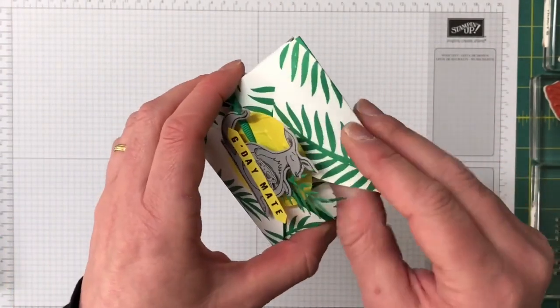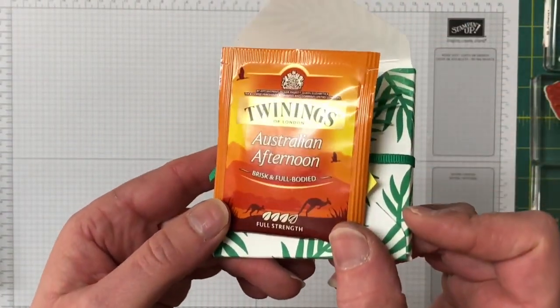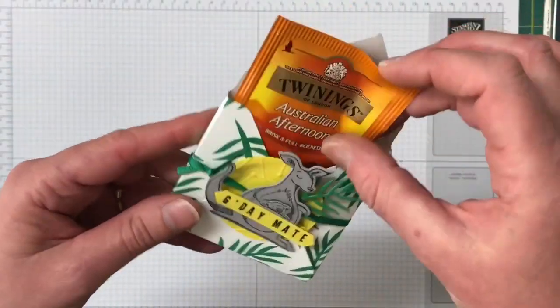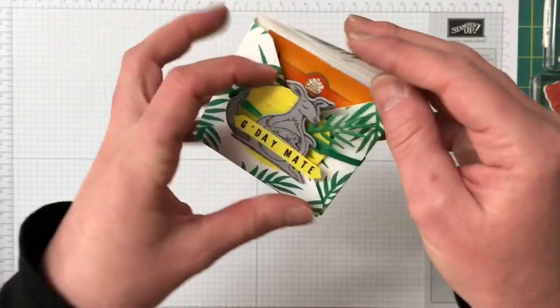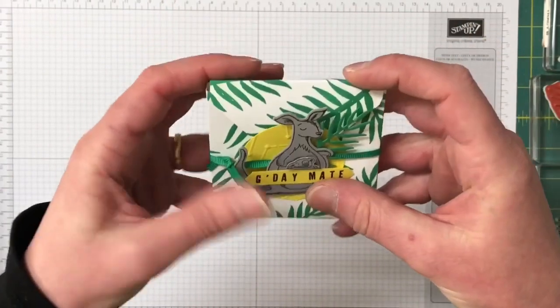So it opens up just on the top here, and inside is an Australian afternoon tea bag, which is, I love my tea, so this is really cool. I've got a bit of paper in there just saying who I am, so I'm just going to move that out of the road and pop that back down.